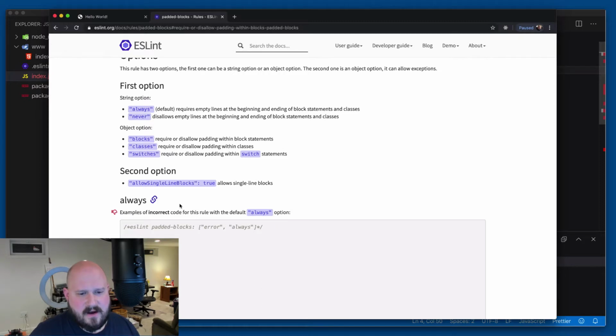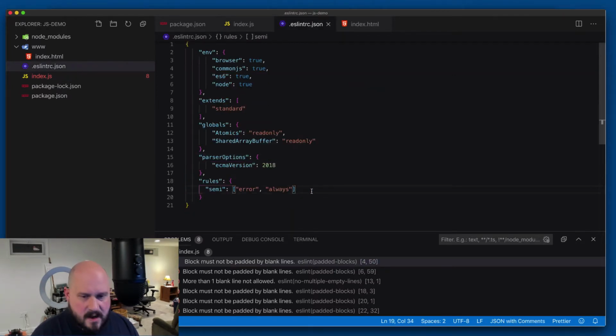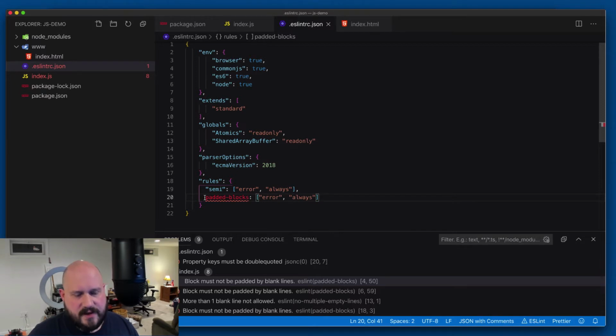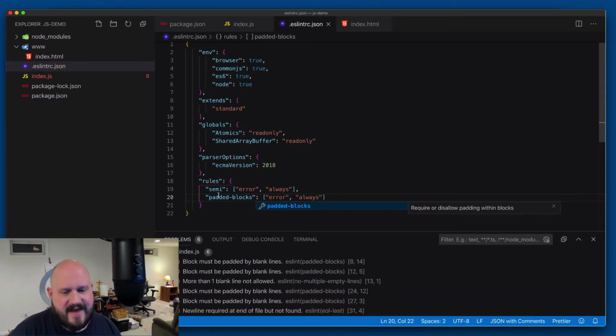Well, generally I always include them. So let's just copy this over right now. And let's just pop that in there. I may want to revisit that rule again. One of the things you'll find is that sometimes you'll quickly find rules that will line up exactly with what you're looking for, and then other times it's like you get close but not exactly what you want.